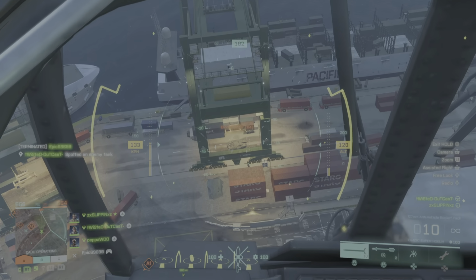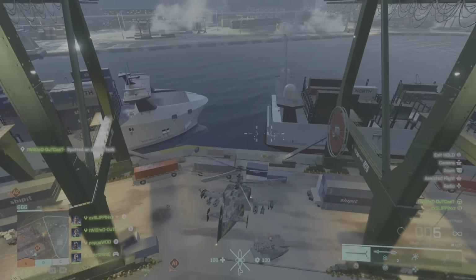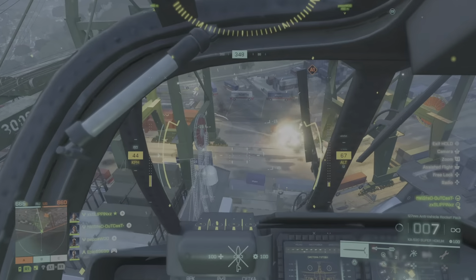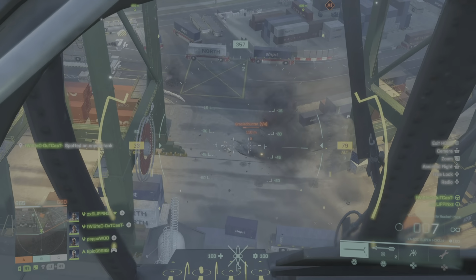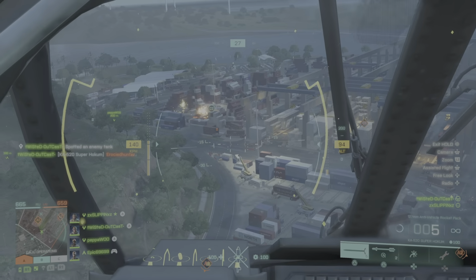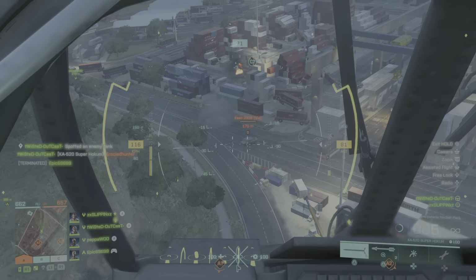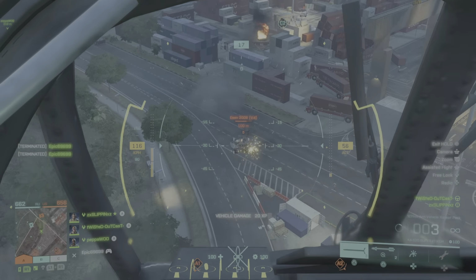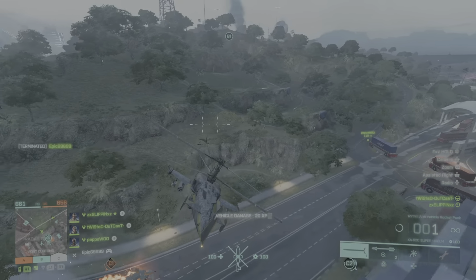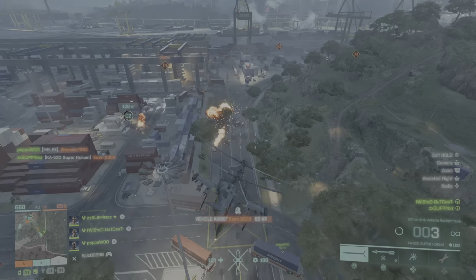Hey, this is the one that could kill us quick, though, right? We'll get that with that wildcat. I'm not worried about him. That's just a regular tank right there. Oh, he's dead. Look, he's almost dead. All right, let's go get that wildcat. I see him. He just got pinged. I see him. That's you, bro. I'm out of rockets. He's almost dead. There you go.